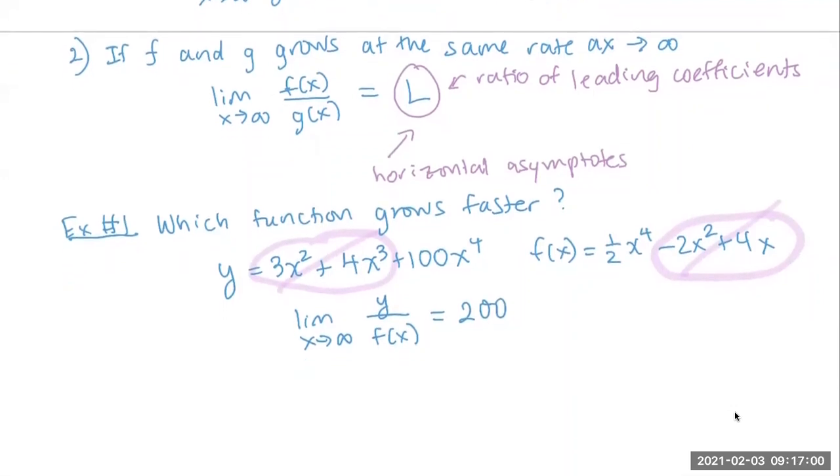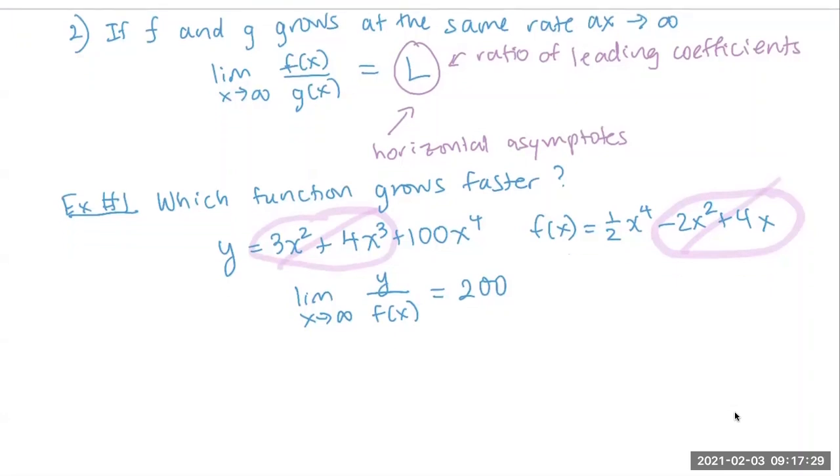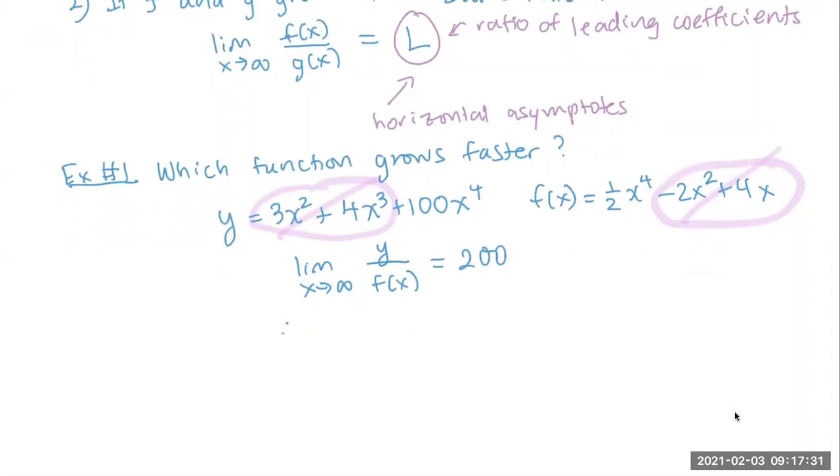You know what, actually, Min, I'm going to come back to that. So Min, when he did his initial plug-in, he got infinity over infinity and took derivatives. That's actually correct as well. So I think you can think of it conceptually like I just did here. And then I'm going to force you guys to do L'Hopital's rule on the second example just to verify that is true. I didn't want you to do it for this one just because it might take a little while longer, but you should get the same results. It should reduce down to a constant, so they grow at the same rate. And that's why I put that in this section.